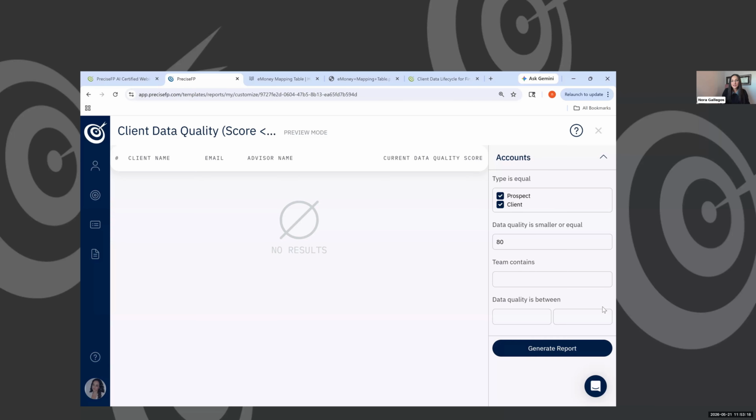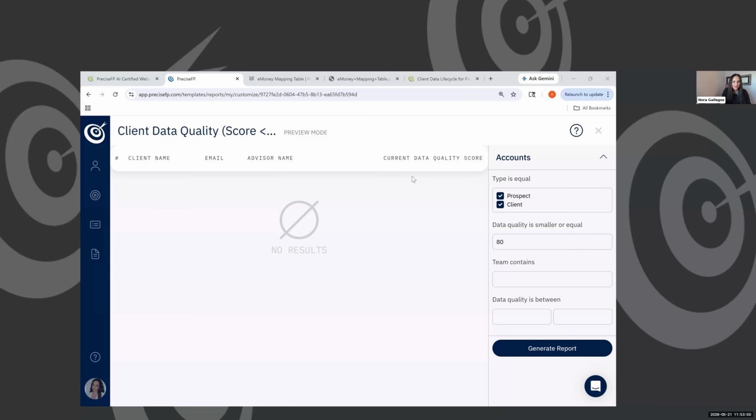And based on all of that criteria, it will create a report for us with all of that client information. So I thought that this report was a good complement to today's conversation. Because we are talking about compliance, you might want to pull up a report like this annually, quarterly, whatever you want, just to make sure that the data that you have on file is what you're looking for.